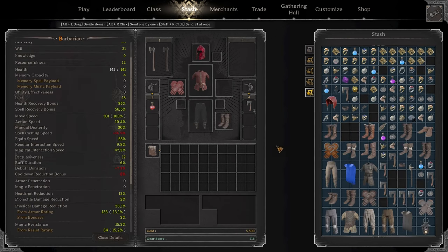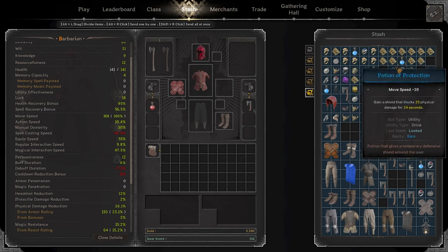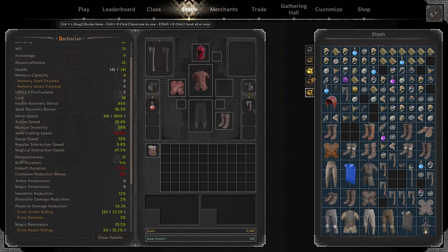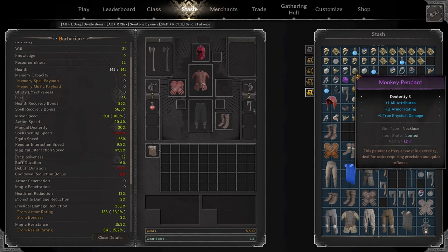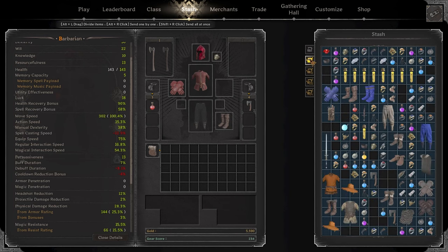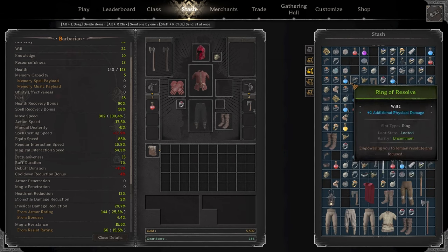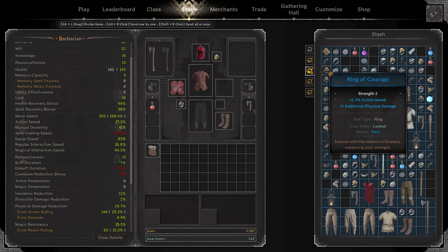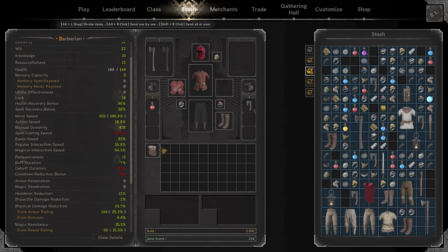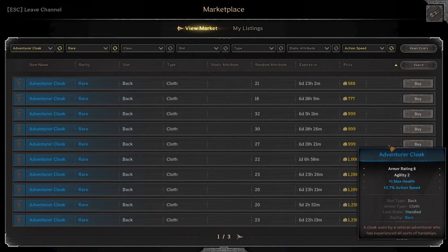Alright, so we have the main core of the build. We have the Ruby Silver that we need. So now we gotta look for some rings. Oh, I think this one is gonna be good. One ult, a little bit of armor, a little bit of true. Pretty much it has everything that we do need, you know what I mean? Alright, as for now, I think this ring will do. Oh, we got some action. Hell yeah, man. Alright, let's look for the adventure cloak with action speed.